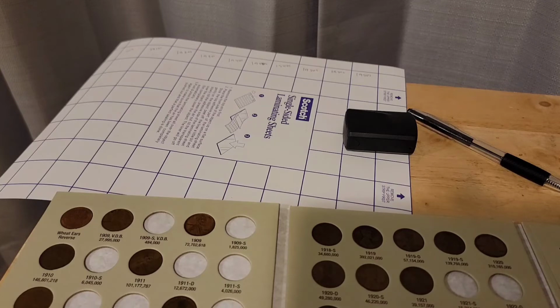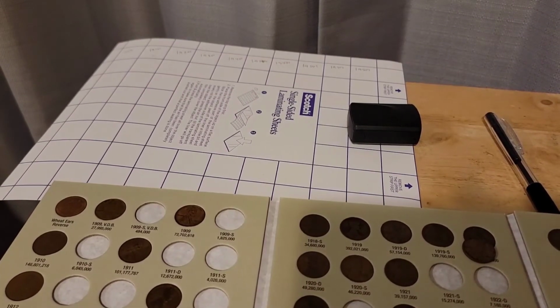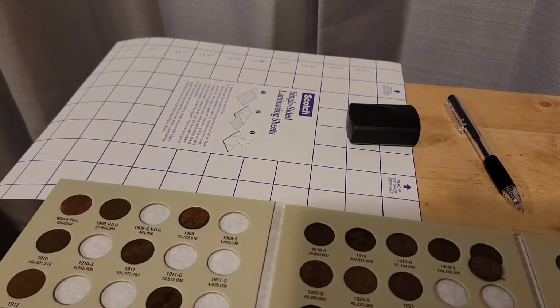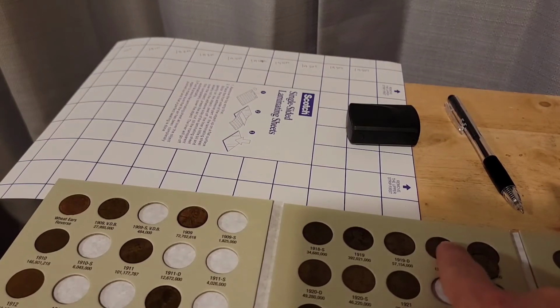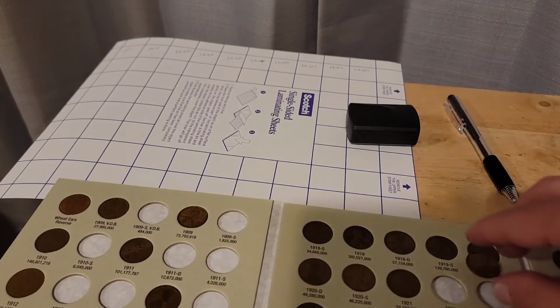But I'm gonna fast forward to the part where I already filmed and close this out. Alright, so I went ahead and popped in the two that I found, the only two I found that would actually be good for my book. I was able to upgrade one of my coins, I can't remember which one it was. And also, I could have upgraded this 19S, I didn't even think about it. This one is pretty crummy. It's got good details, but it's seen some usage there.